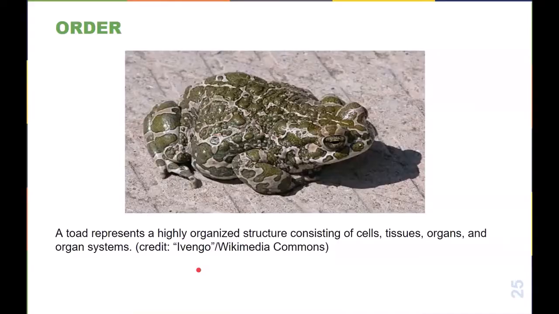systems make an organism. Now, of course, this doesn't apply to single-celled organisms, but they still do have order in a single-celled organism. You know, they have their DNA packaged in a certain place inside. It's not just all willy-nilly floating about. So single-celled organisms still do have order, even though they are just one cell.